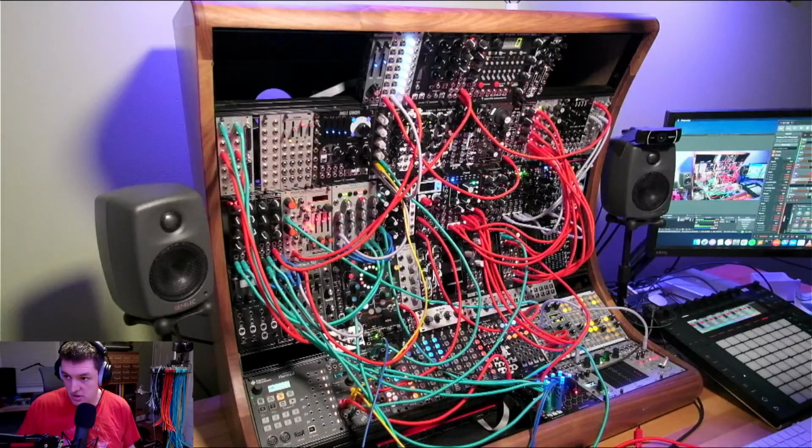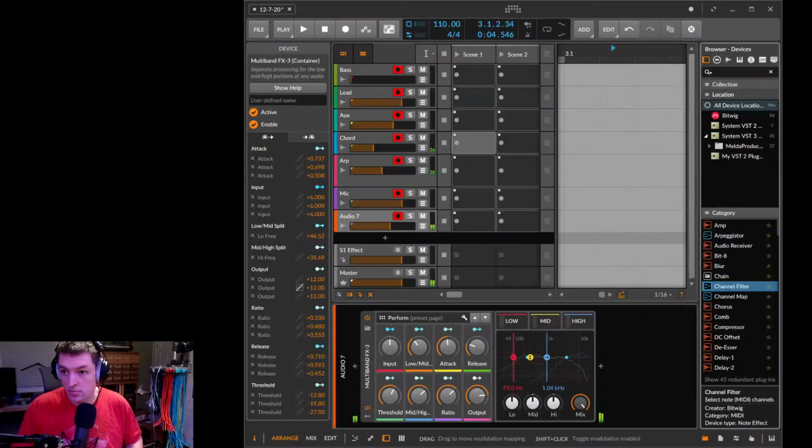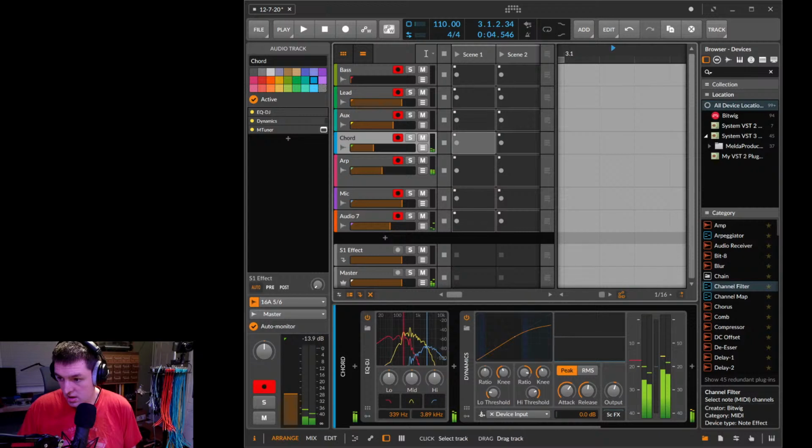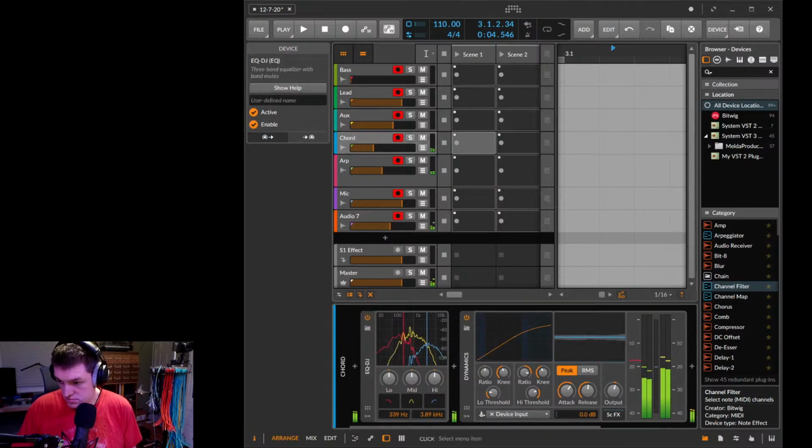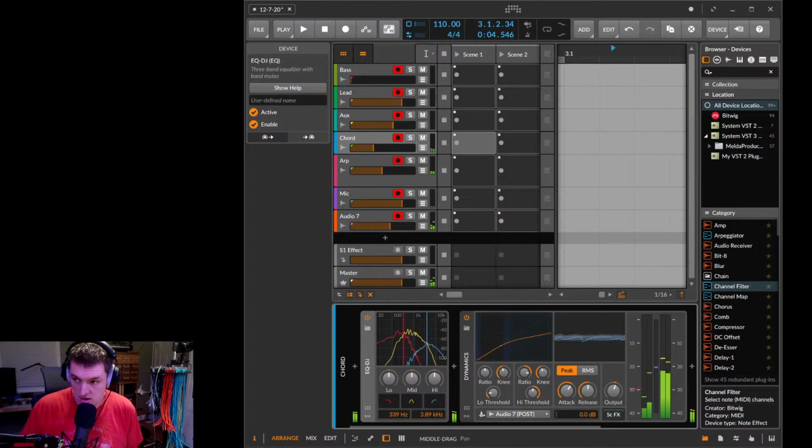We can do, if we go to Bitwig, so that should have a bit of a side chaining effect on the chord voice.